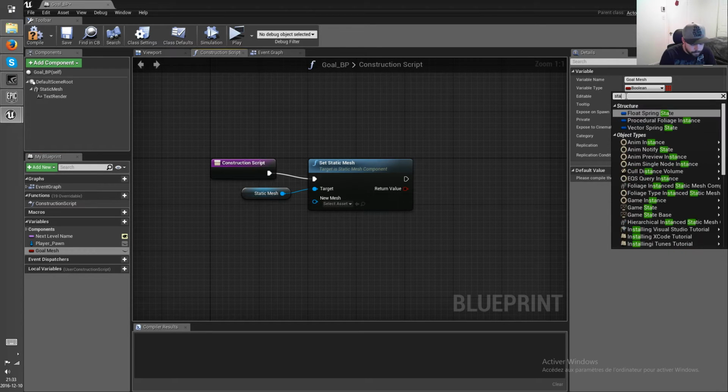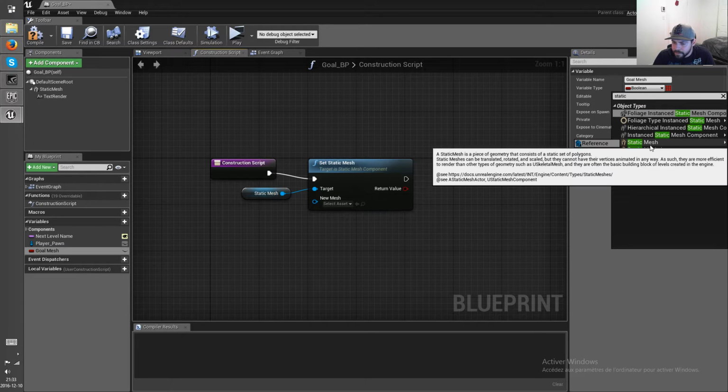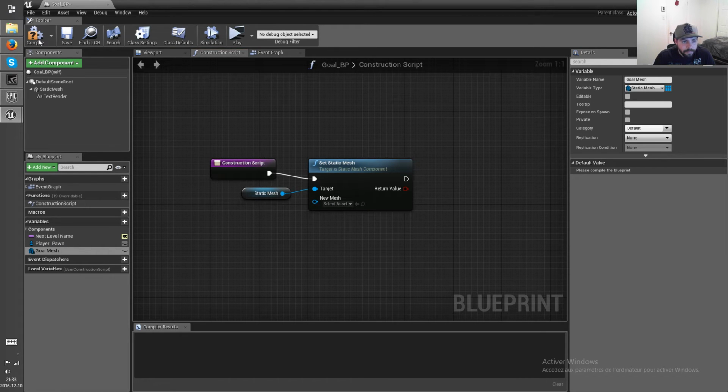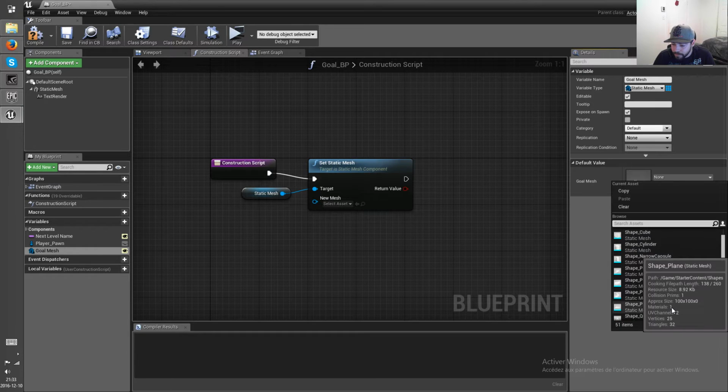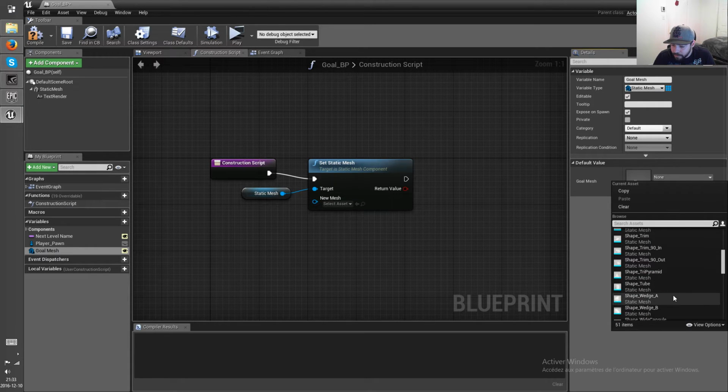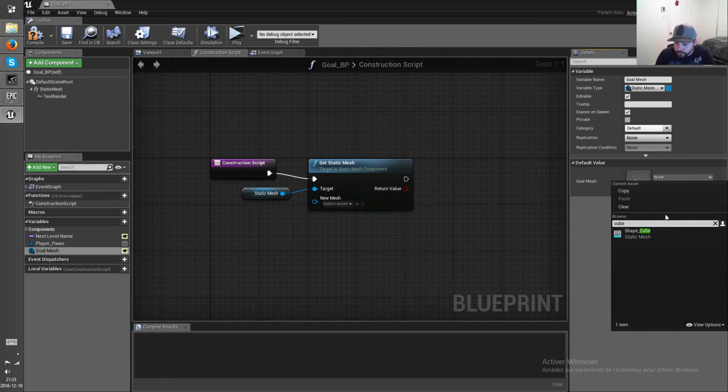It's a static mesh reference. We'll make it editable, expose it on spawn, and use as a default value the cube, if I can find it.